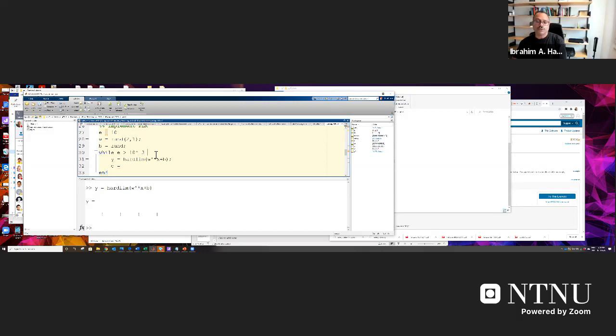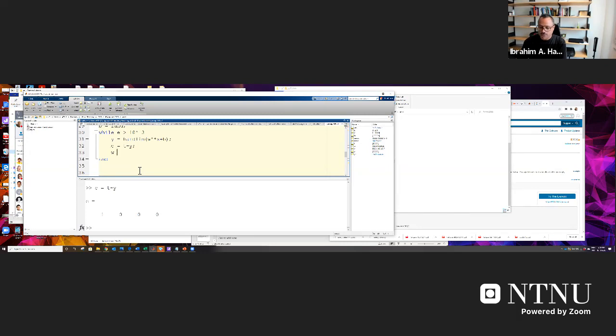Anyway, the error will be target minus y, right? So I have those error values, and I will use them for adjusting the weights.